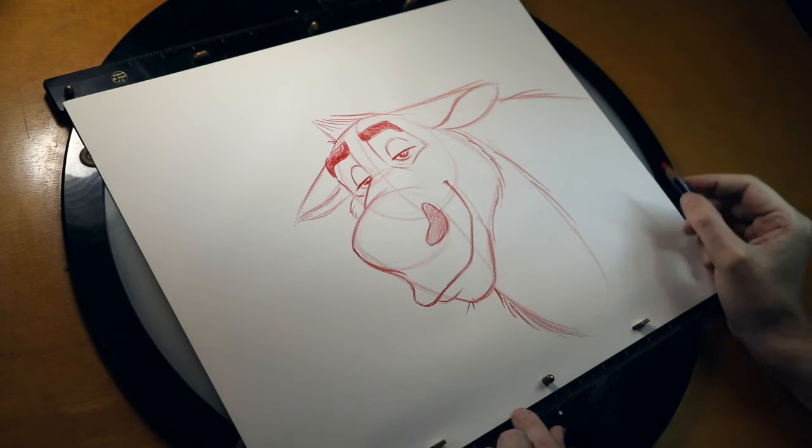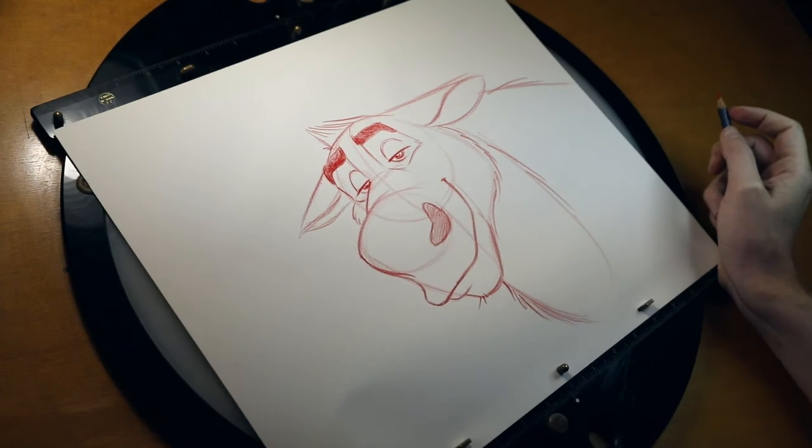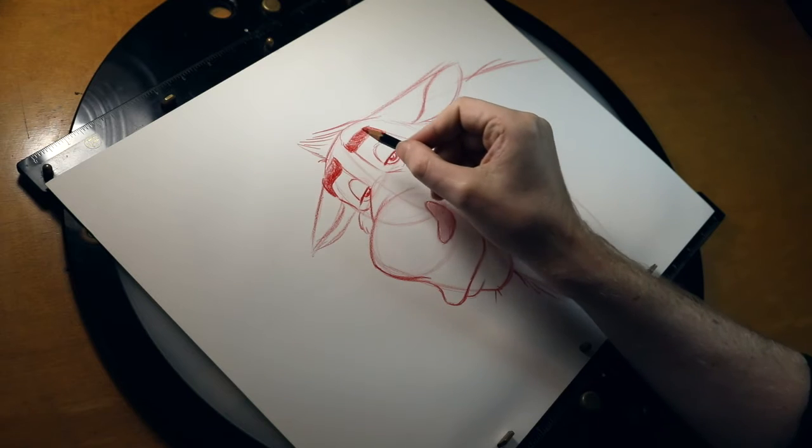And then now, let's do the antlers, because Sven is not complete without his antlers. So those, it's got 2 antlers.